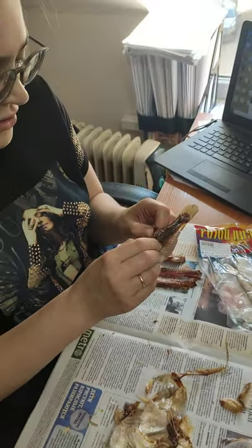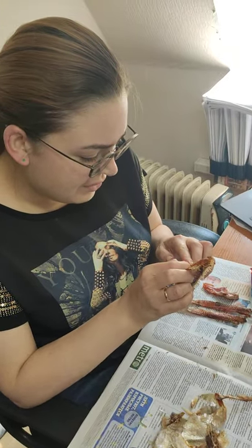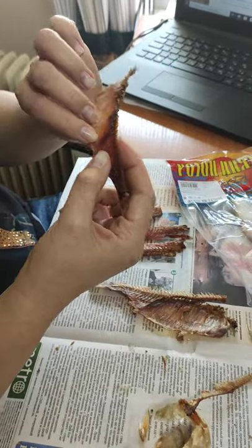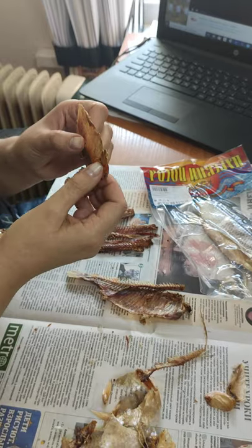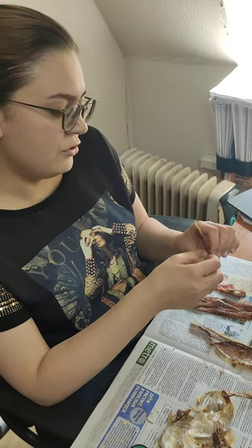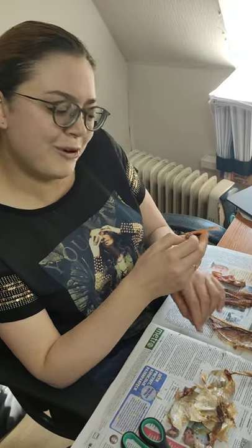And now the most difficult part. Usually children just throw away all the rest because it is very difficult to eat the other parts. There are little bones — the ribs. You tear it. This part is also without bones and you can eat it. And this part with bones — most people like to eat it because you can eat it very slowly if you like this fish, and not just eat the rest in one second. You can have some satisfaction from eating because you have to spend time getting rid of bones in these pieces.